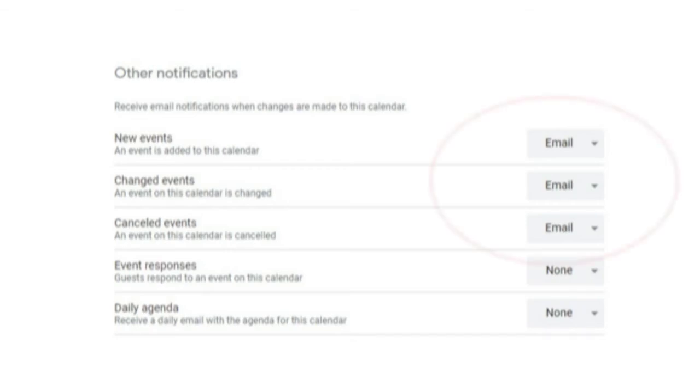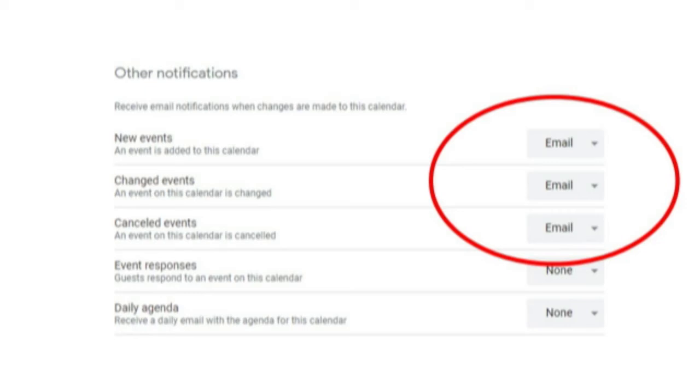When you really use your calendar correctly, notifications can be a blessing. William asked Maria: when he looked at her calendar, he found himself scanning weeks into the future to see what she'd added that was new — was there a way she could notify him when something was added? Maria did a little research and found the answer. She had William go into the settings for each calendar and look for Other Notifications. There, he could choose to get an email when an event was added, changed, or canceled from that calendar. Maria did the same for the calendar shared with her. So as soon as Eric added an extra band practice, both William and Maria got an email, and when William's evening graduate class was moved an hour later, Maria received an email as soon as he made the change.